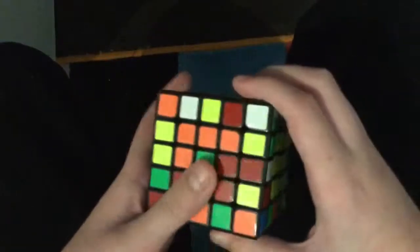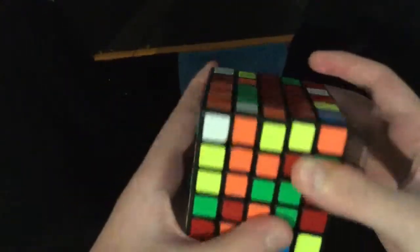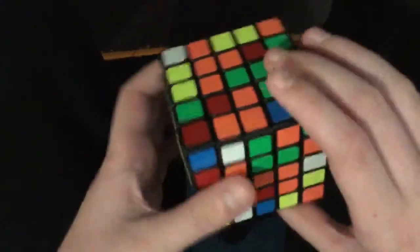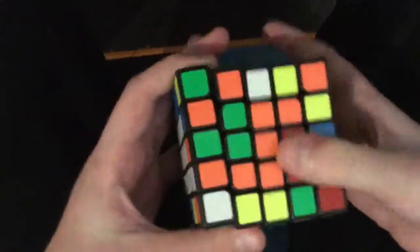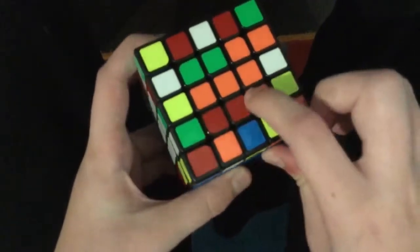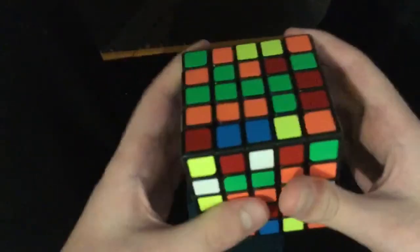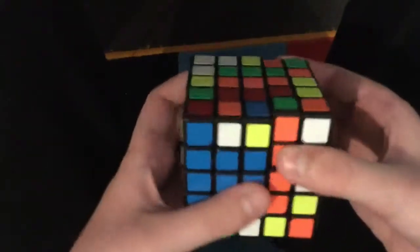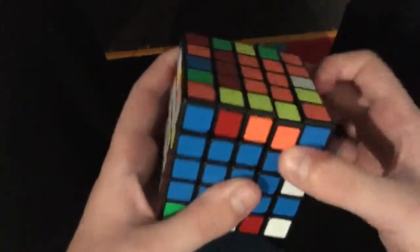So I can use the T strategy again. So the T strategy went like this, remember? And now I'm gonna form the last bar. I'm gonna join this piece up with this piece, move it out of the way to fix the blue. And these two pieces at the bottom can be joined up with this red piece. So if I join it up, rotate out of the way, and then fix the blue.